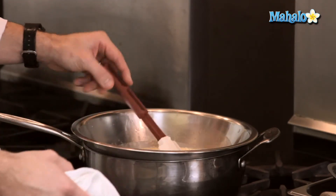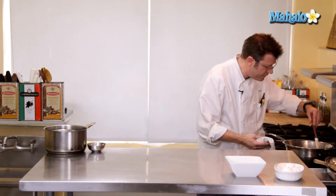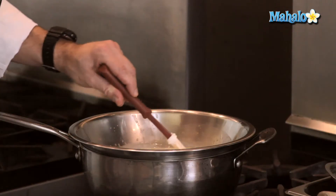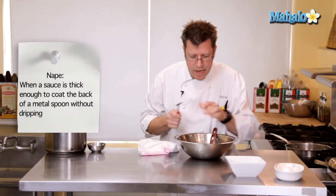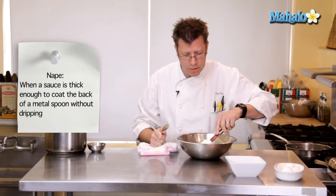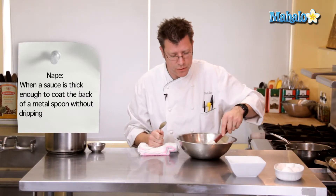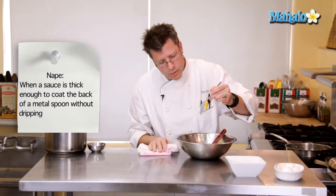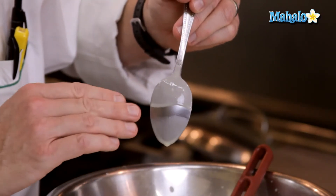As I continue to stir, notice I'm taking the spatula and going all around the circumference of the liquid and all over the bottom of the bowl — you want to keep that mixture moving. Not a bad idea occasionally to pick up your bowl and make sure the water underneath is not boiling. After several moments, you'll notice the liquid inside the bowl is going to increase in viscosity. The sauce consistency we're looking for is what the French call nappe. For the classic nappe test, a metal spoon works best so the sauce has some surface to stick to — a plastic or silicone spatula won't give you an accurate feel because the sauce will slide right off. Dip the metal spoon into the sauce; the sauce should coat the back of the spoon very lightly, and you should be able to take your finger and cut across that coating — and that line should not drip back down. That's a really good nappe.